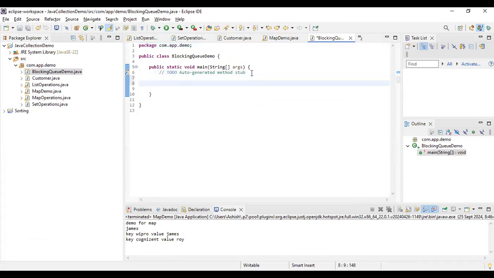The more you practice different scenarios, the more comfortable you will be with the entire collection APIs. So, blocking queue. Here we will also use the generic type of String, and BQ. Here you will say new blocking queue.